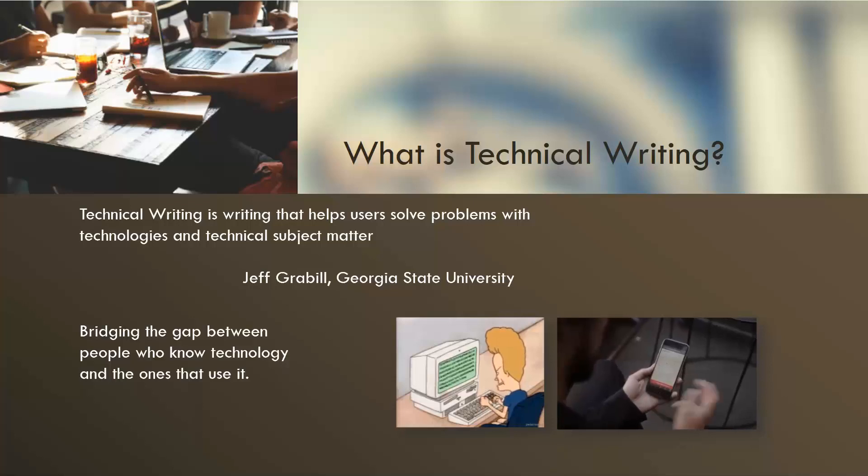Let's take an example here. Consider a mobile application. A user buys the mobile application, which is the technology, and the user may not necessarily know how to use it. And a technical writer over here bridges this gap by creating help documentation, help videos to guide the user, understand the technology, understand the application here. A simpler example would be a fridge or a television. If a user does not know how to switch channels in a television, he can look at the documentation that a technical writer creates for the user. This is the bridging, the bridging of the technology and the user who uses the technology. This is the ethos of technical writing. This is the core of it.